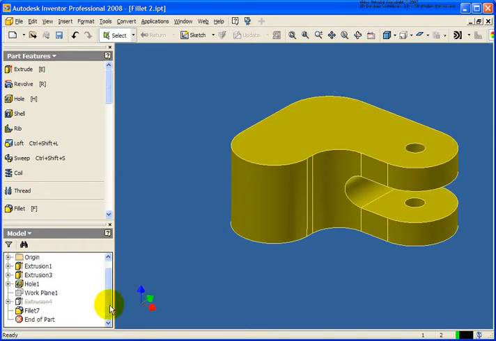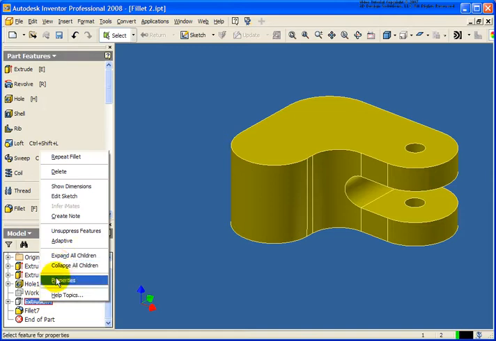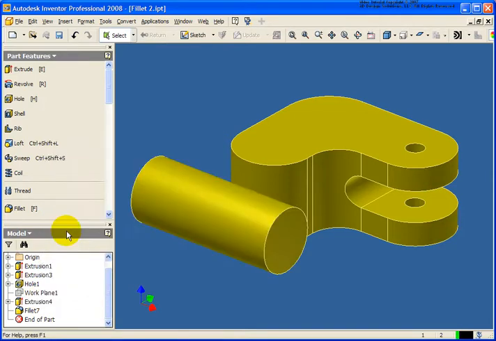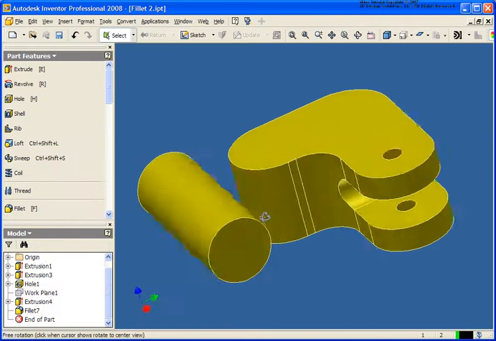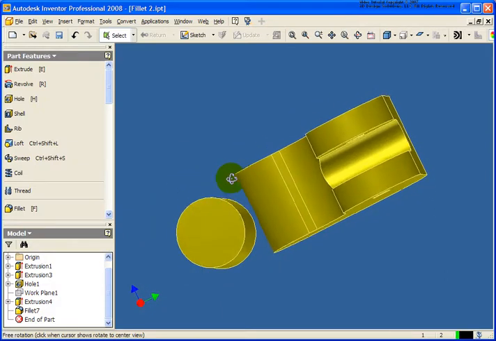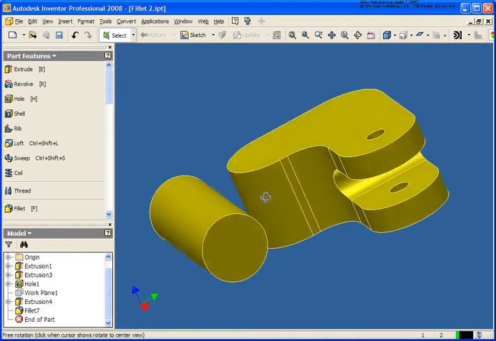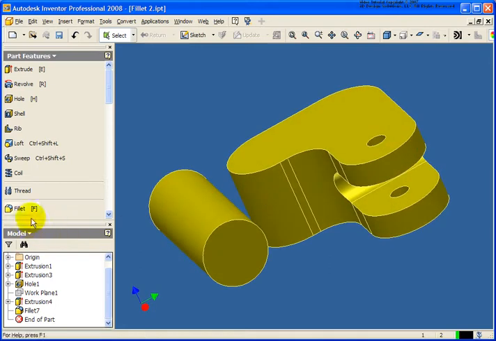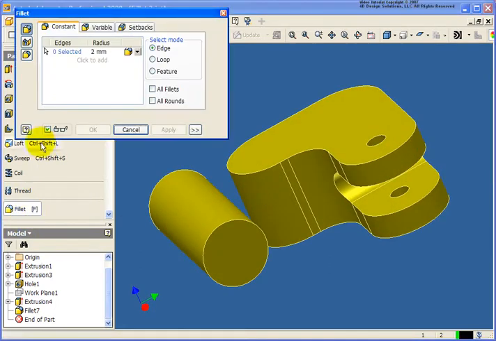Now in this model, I have an extrusion that's already been created. Just unsuppress it. And the fillet issue here is I have 2 disjointed bodies, so I need to join them together. So again, back to the fillet tool, and I'm going to use our middle option called face fillet.